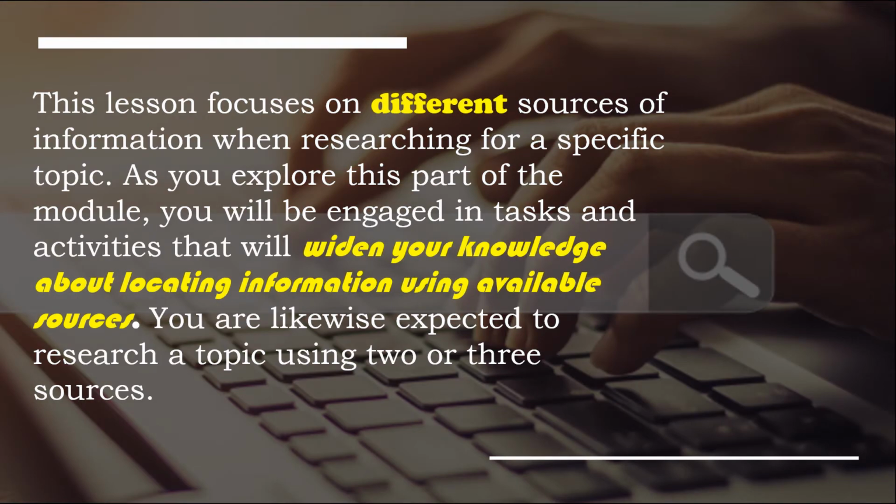Again, let us read. This lesson focuses on different sources of information when researching for a specific topic. As you explore this part of the module, you will be engaged in tasks and activities that will widen your knowledge about locating information using available sources. You are likewise expected to research a topic using 2 or 3 sources. In this lesson, you will be able to research something using different sources of information, and hopefully add to what you know about searching properly.